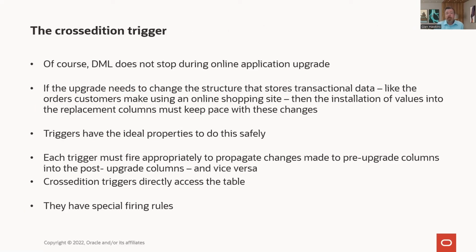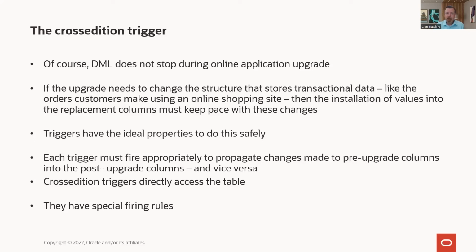Now, the other big thing is the cross-edition trigger. As I mentioned, its job is to propagate the data and keep the current version of the application in sync with the upgraded version, right? To keep our data integrity the same. As new transactions come in, those are reflected, at least for the columns and the objects that they have in common, on both sides.